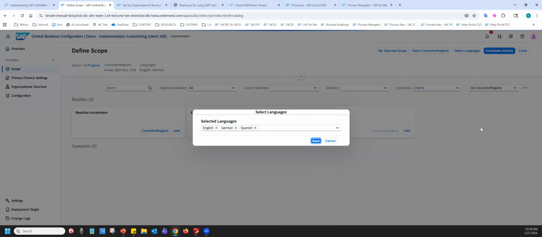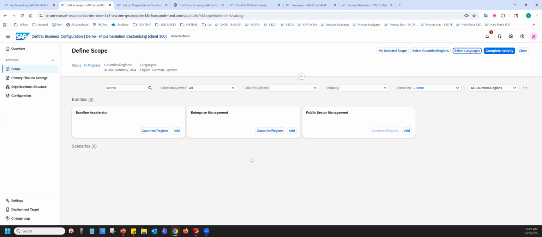Now, if our customer doesn't have the full enterprise scope, so you see that we've got these three bundles of options here. If they are not using all line of business areas, I probably wouldn't select enterprise management because that turns on a lot of business processes. Let's say that they're just going to implement in the line of business areas of finance, sales, sourcing, and procurement, because those are the three base that are always there, plus professional services.